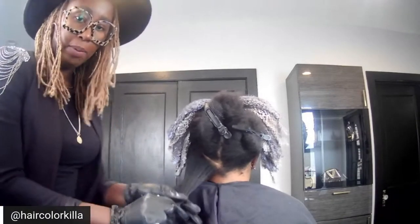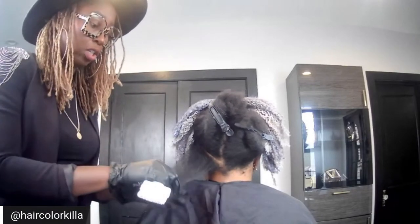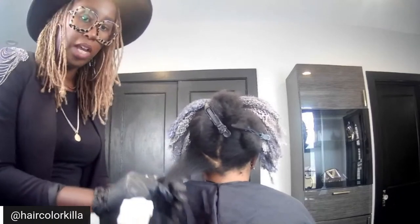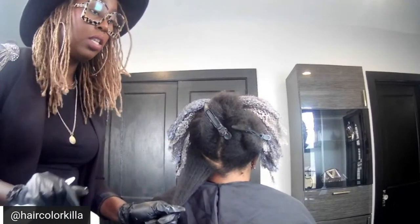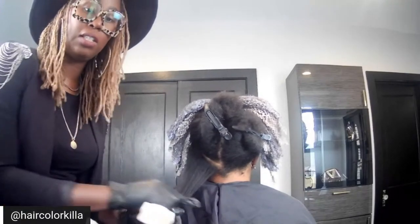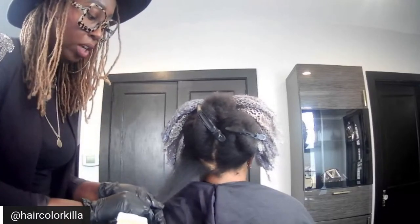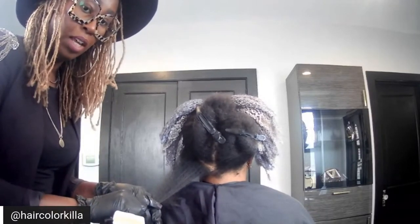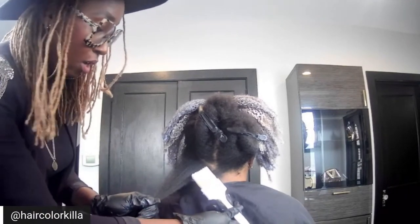So look how I apply this section. The back is gonna be easier so you can see. I'm holding the section taut, like I really want to put tension into the section. Now, if you're painting someone whose hair is in its natural curly state, you might not want to put as much tension as this. It's the same thing like if you're doing a curly cut, but I want to put the tension in and I'm holding the section out towards me. This is going to give me an angle so that I can come in with my lightener.